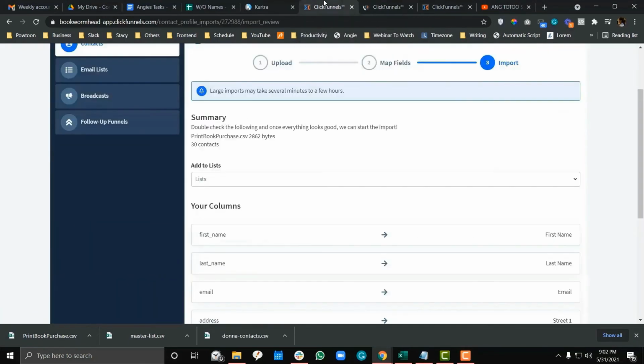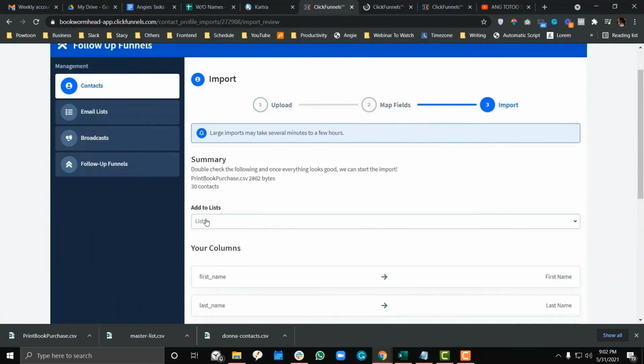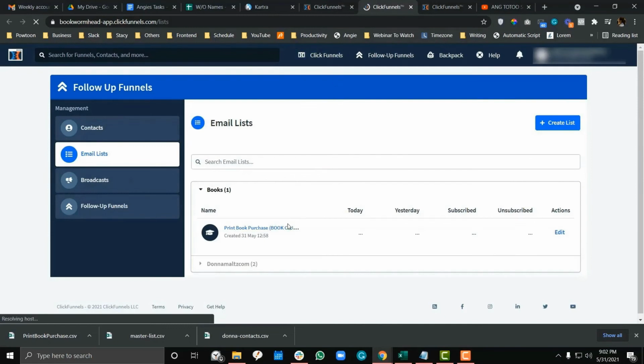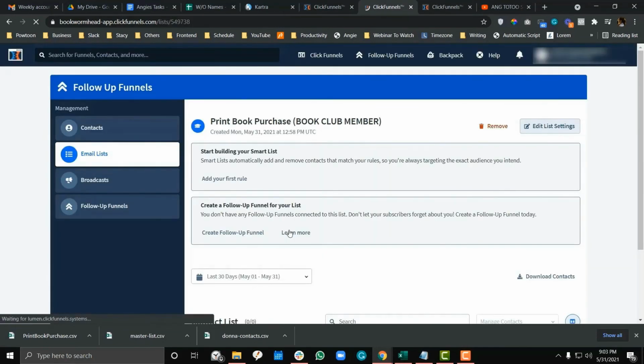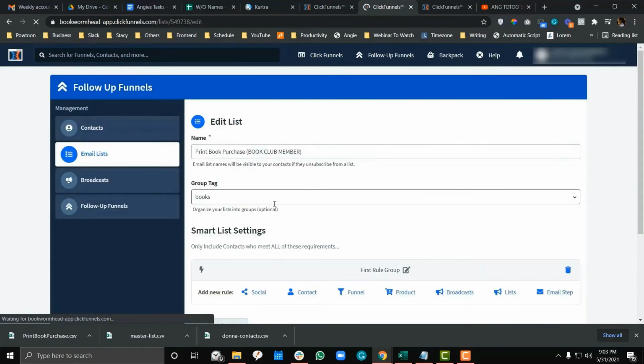Let me try that too, because there should be an option to add those fields. Okay, I think it's because I've set smart rules, so let me just remove those smart rules.